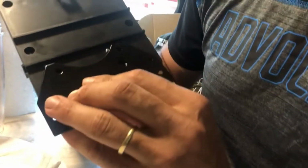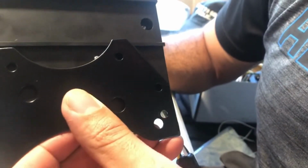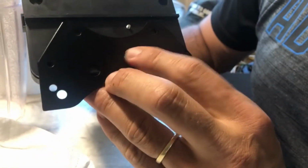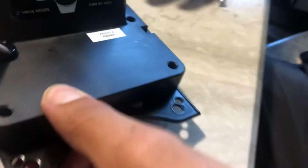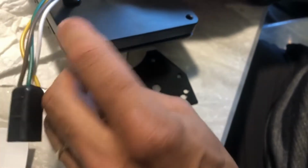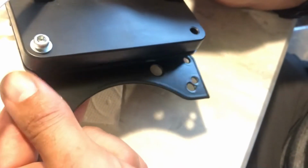One thing I want you to take note of is that you see these little screws that stick out the back of this thing. You want to make sure that this is not like this, because then you won't be able to line up your holes, because of these two little screws sticking out the back of this auto drain. So just make sure you have this flipped the right way, so that this little hole they cut out is not keeping you from locking this all the way down. So we're just going to put it like this, and we're going to stick these little bolts that they came with down in here. Looks like this is just going to be an Allen thing, so we're going to stick that like that. Find that hole there.